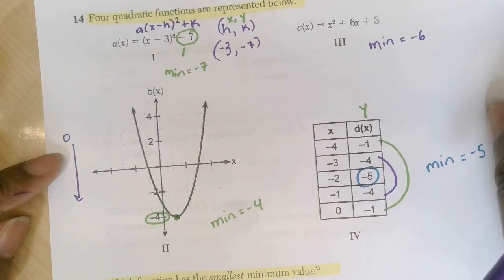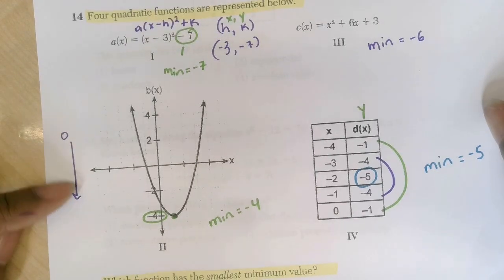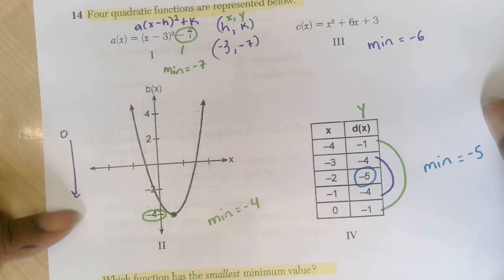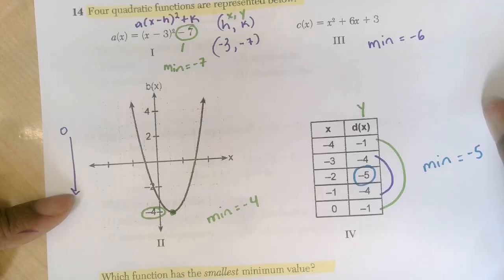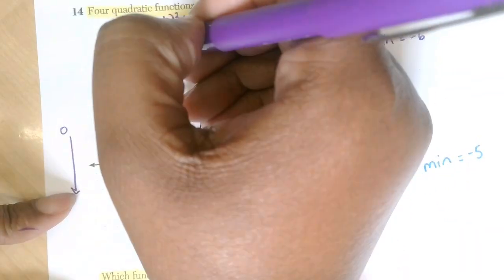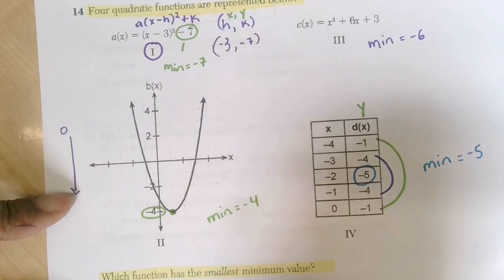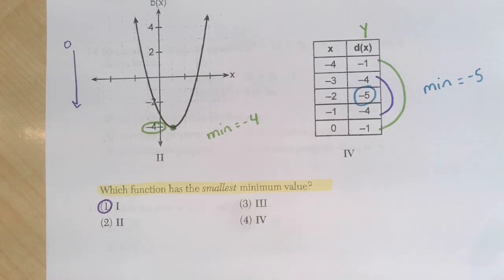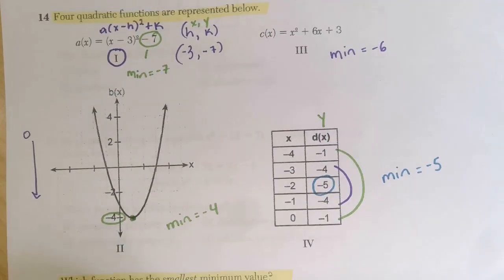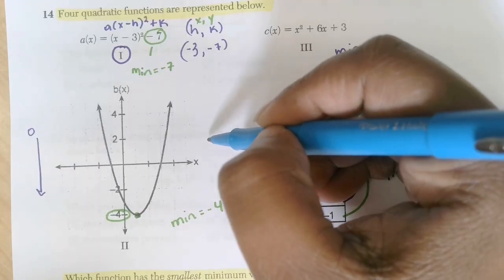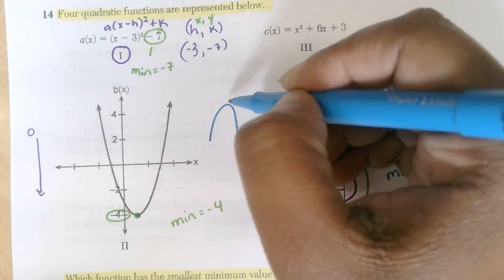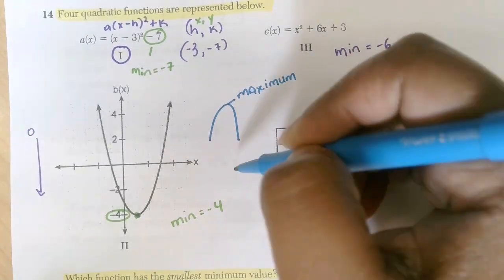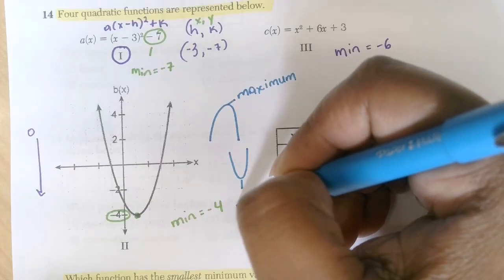Again, if your value is far away from 0, so the furthest your number is from 0 on the negative axis, then that is your bigger number. So in this case, your smallest number is negative 7, which is 1. Another thing that I needed to point out was that a parabola can be drawn like this, which would be considered your maximum. And then your minimum would be the one at the bottom.